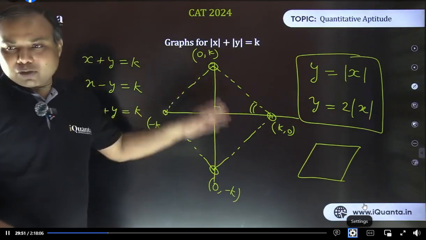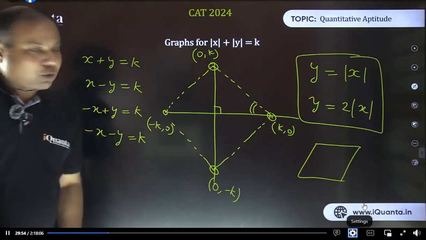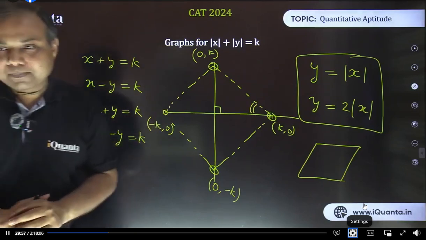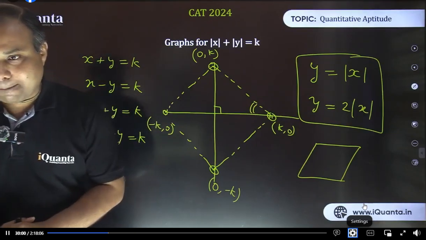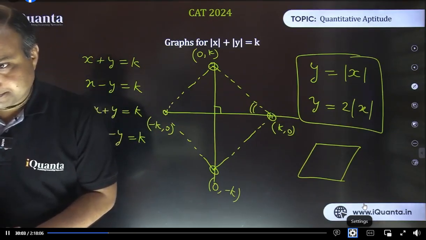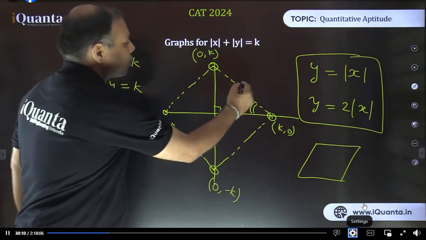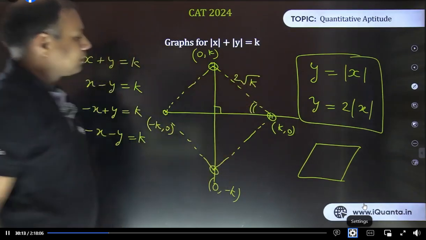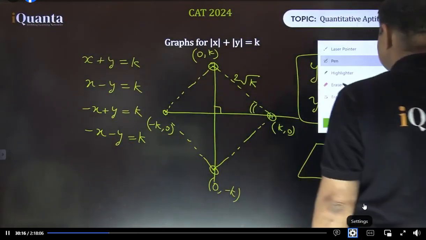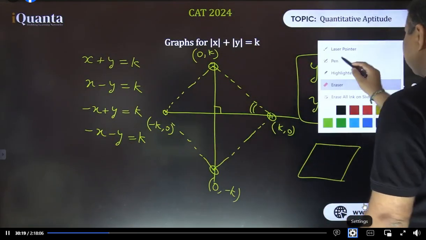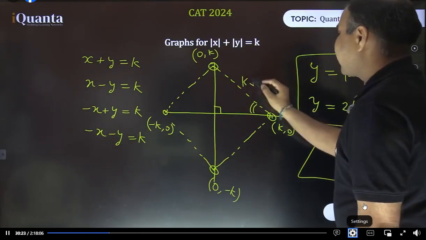So now this is a square. That's why I was calling it a square. And now can you tell me the area of this square? This is one variety of question. What will be the area of this square? Asher, that was the side length. Side length was k root 2, sorry, I said it the wrong way around. Side length was k root 2.